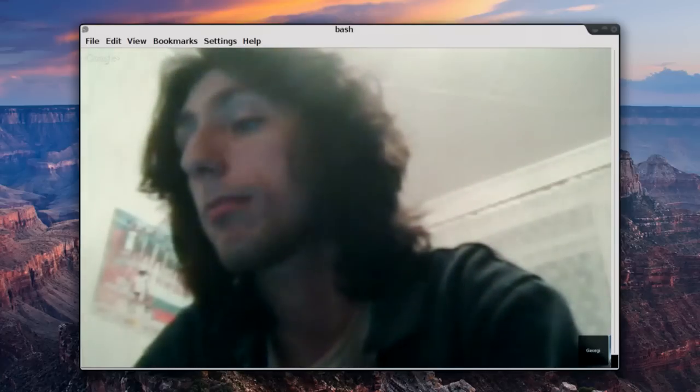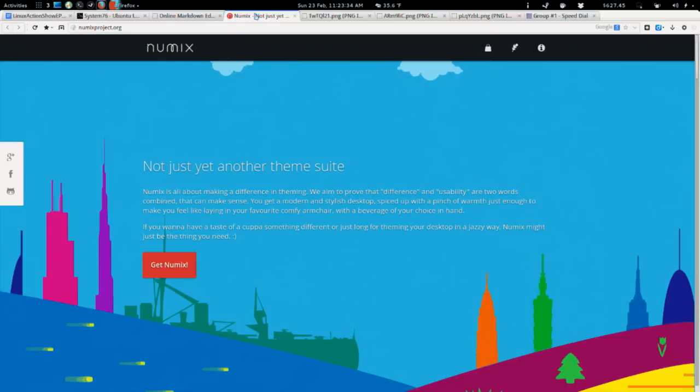Well, one thing I can say is Numix, and I think you pinged me a few weeks ago when you saw that I was rocking the Numix theme on my GNOME desktop. So real quickly, for people who are not familiar with Numix, because I think there are some folks out in the audience who might not be, could you recap what it is and what you guys are trying to do?